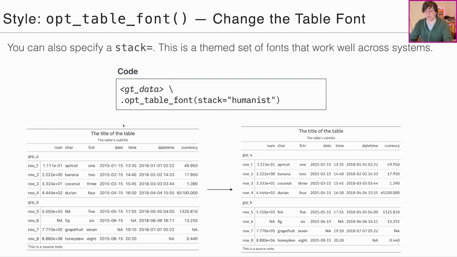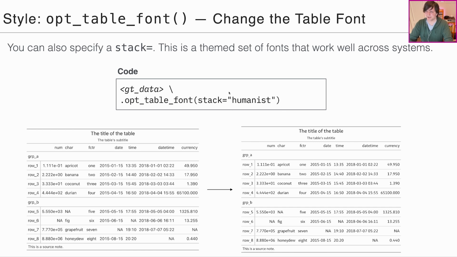Aside from that, you could apply a stack, which is a themed set of fonts that work well across systems. So with opt_table_font, we could use the stack argument, and there's a number of keywords that work with that. In this case, I'm using humanist. And what it does is it just chooses a family of fonts which work well across different systems. So in this case, it provides a humanist look. If you know all about typefaces, you'll know a bit about this.